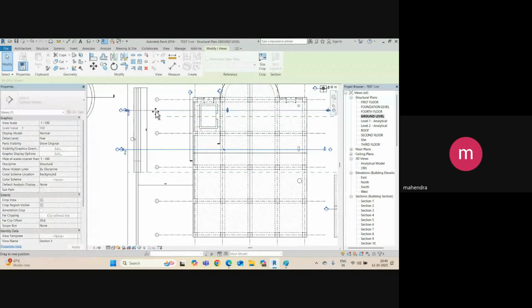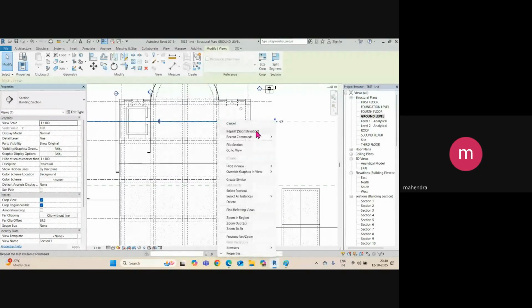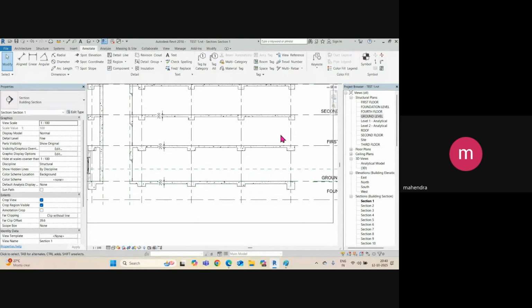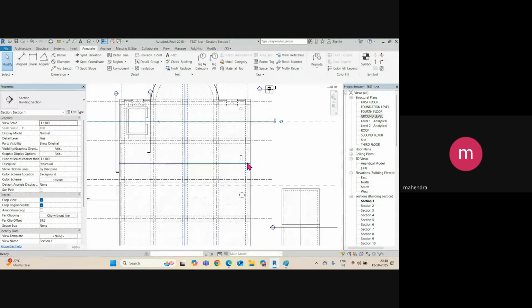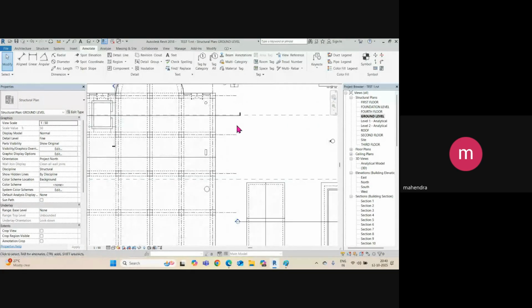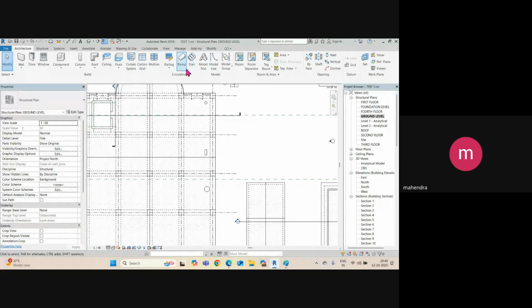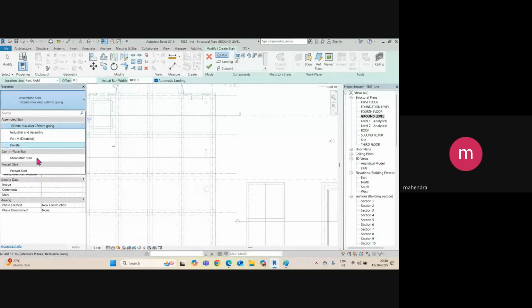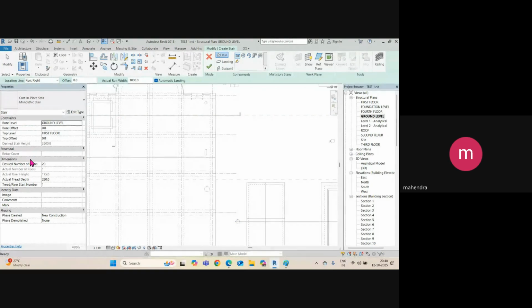If I cut a section again, or we have already cut here, suppose I want to add here and go to view. I want to add the stair from this point to this point. Before that I just want to add here, and once we are done, we can move. So go to Architectural again and select stair. You have different types of stair here: monolithic, and this is industrial, meaning steel stair, and monolithic is concrete stair. So I will select this concrete stair.